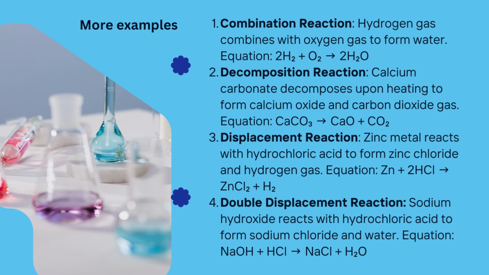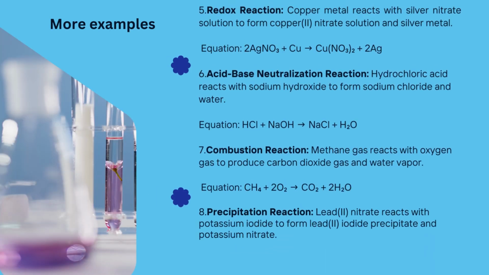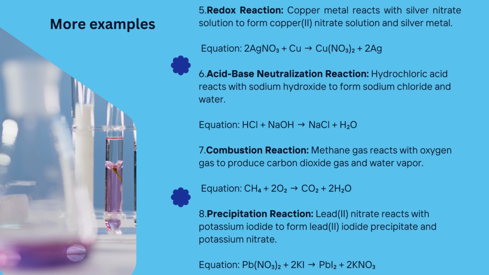Third one is displacement reaction. Zinc metal reacts with hydrochloric acid to form zinc chloride and hydrogen gas. Fourth one is double displacement reaction. Sodium hydroxide reacts with hydrochloric acid to form sodium chloride and water. Fifth one is redox reaction. Copper metal reacts with silver nitrate solution to form copper 2 nitrate solution and silver metal.